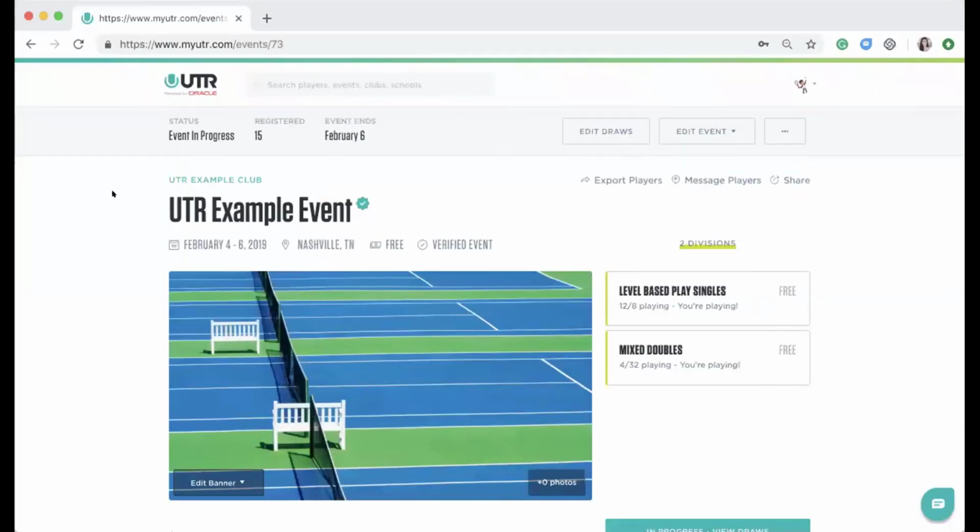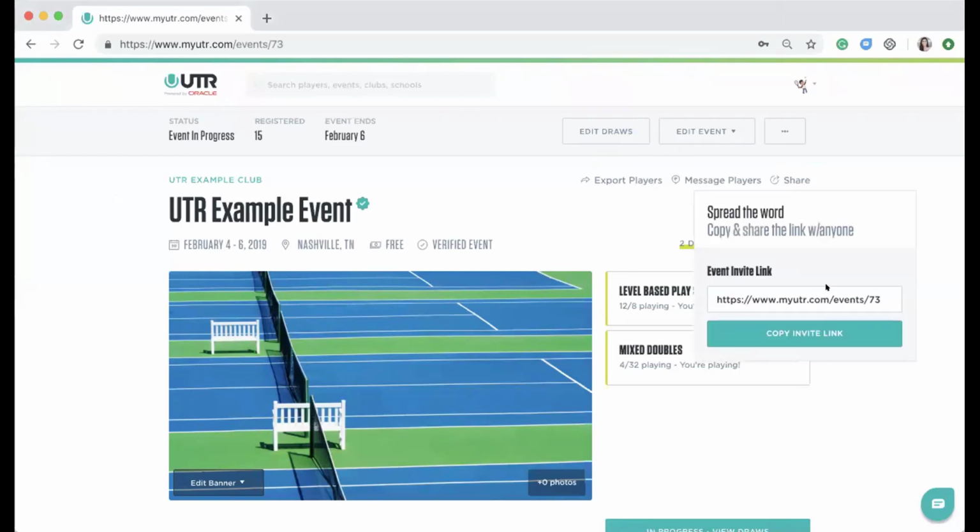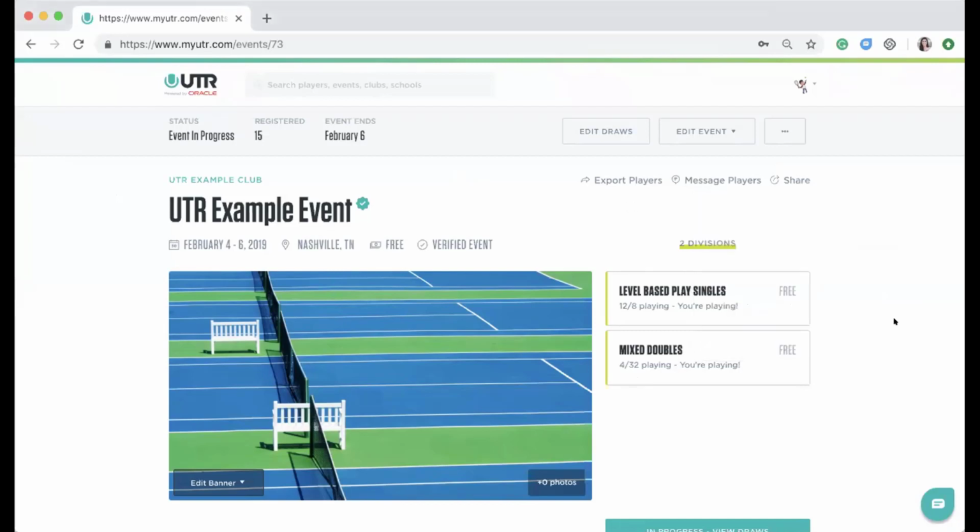Okay, so from this example, this is an additional example event that we have, and I want to show you a couple main things. So I do want to show you how to share the event. This was what Josh was mentioning about how to get your players to register. From the event page, there's a share option right here, and you'll see that you get a little box that has your URL that takes players directly to this page and allows them to register. You can copy and paste that into an email and send it to your team, or you can post it on a board and allow them to find your event really easily.